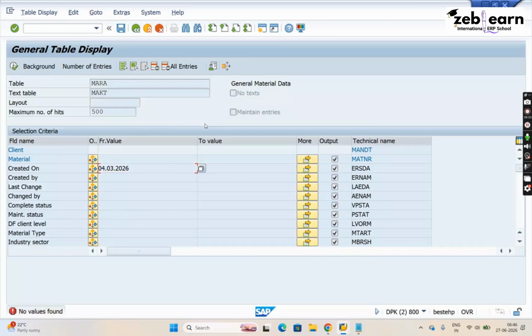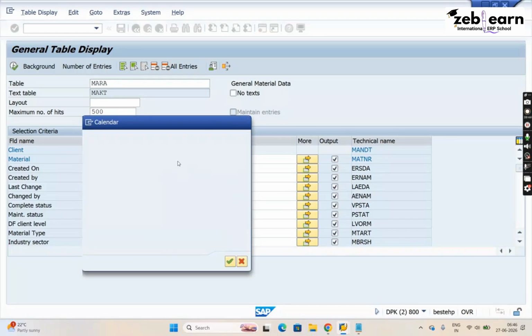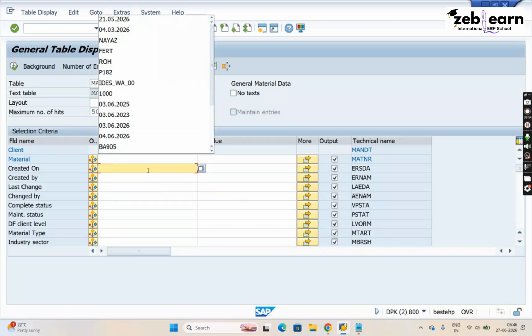See, whenever there is no data related to your search, it will say no values. So no material was created on 4th of March. Maybe you can change the date, put another date and try. You can use the date and find out which materials were created. If they were not created, you will get no result. If they were created on that date, it will show the information.